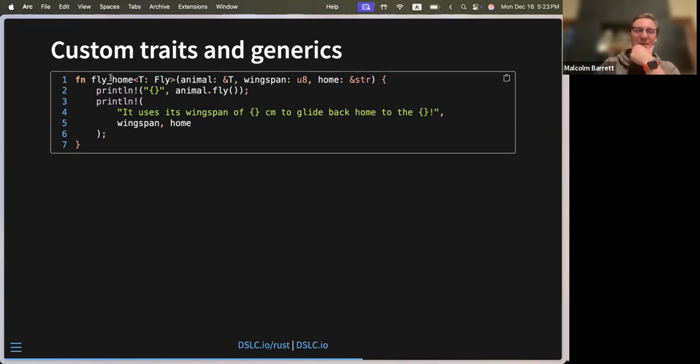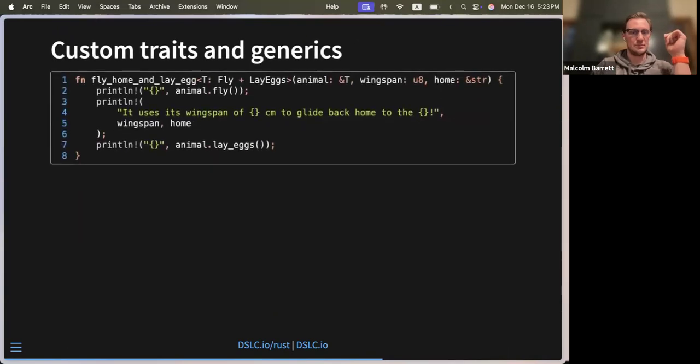And so what I'm saying here is that for the function fly home, this can take any animal of type T, but it needs to have the trait fly. So fly home and lay eggs is a different function than fly home.